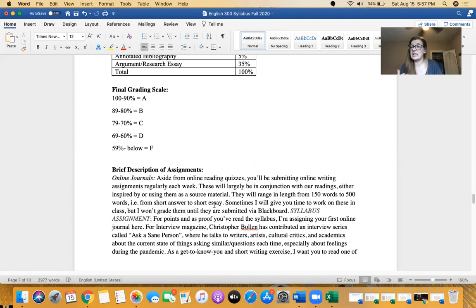They're going to range in length. Some will be really short, like your first syllabus assignment, which is about 100 words, up to about 500 words, so short answer to short essay. Just keep that in mind. And the plan of action will tell you how long they're supposed to be, so you can portion out your time.